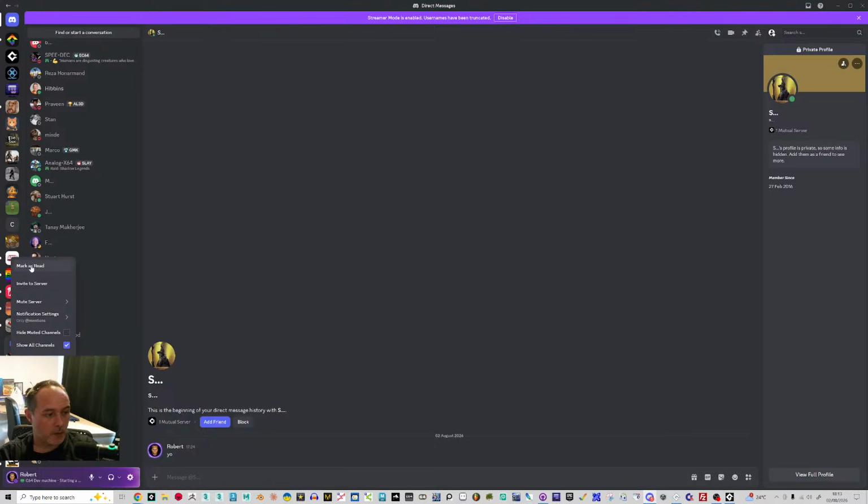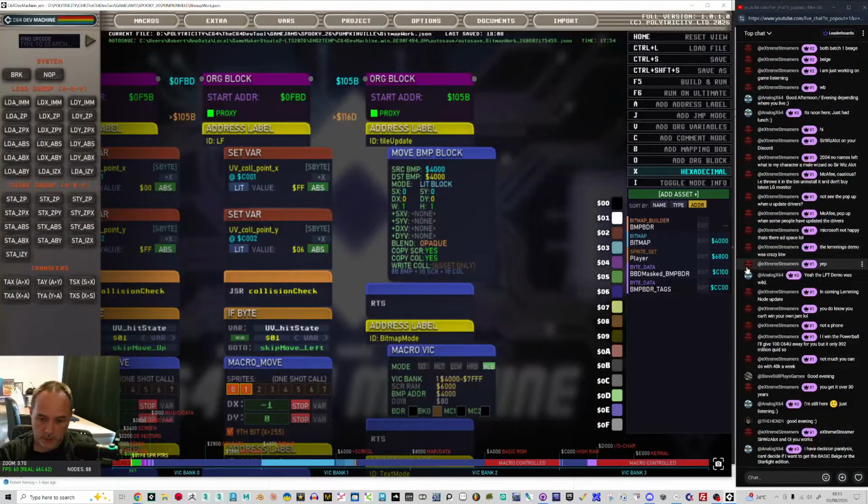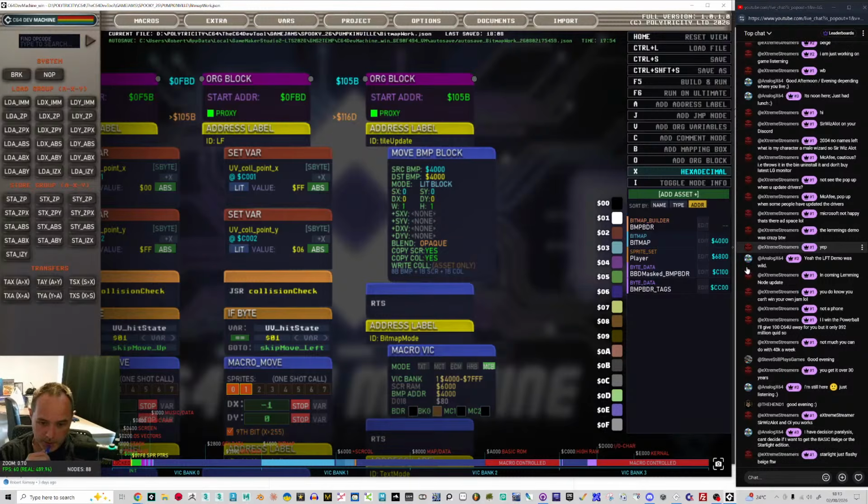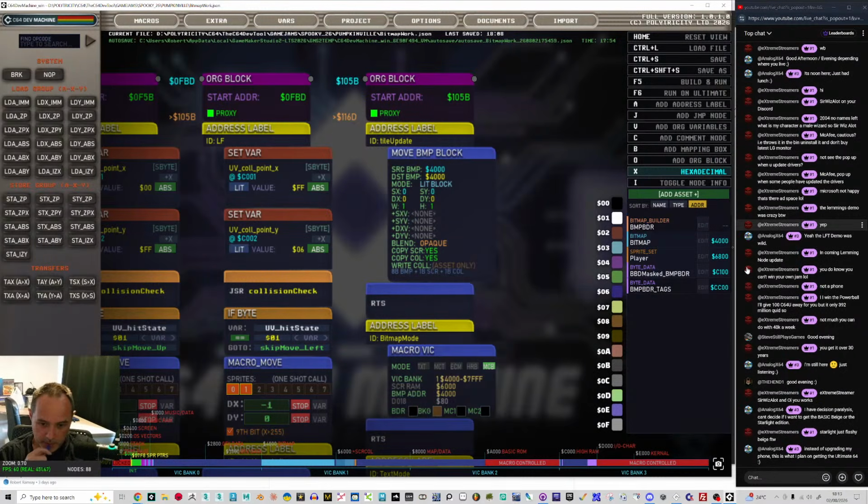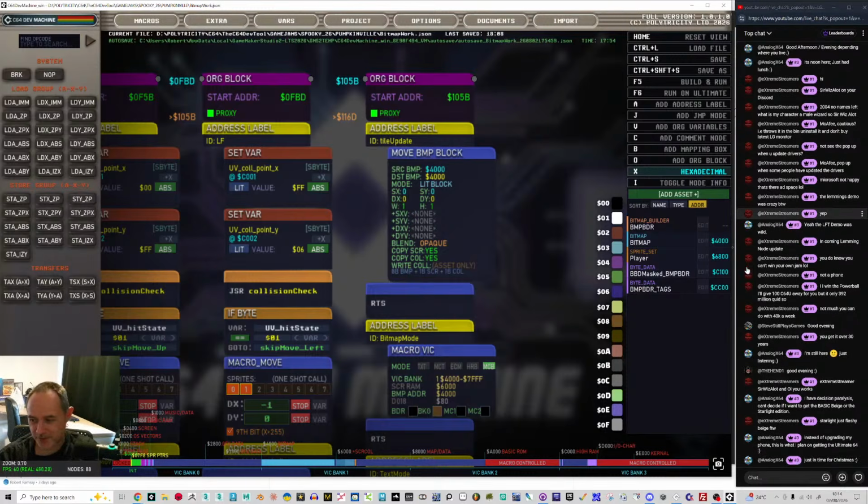You've got decision paralysis. Can't decide if I want to get the basic beige or Starlight edition. Starlight's just flashy beige. I'm trying to think what I like about the, well, because I've got already, like I said, I've got the originals, so I just wanted something different so I don't get it confused with my originals. So yeah, it's quite nice to see the board inside and stuff, but yeah, it's up to you.